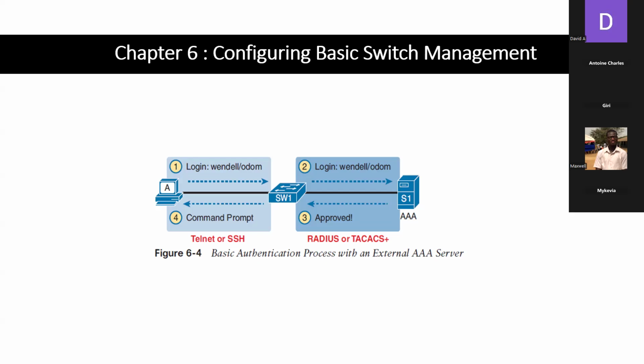The switch passes those creds, right? The AAA server says, hey, these look good, you're approved. The authentication server now sends, and if we're talking about RADIUS, because I love RADIUS, if it sends back an accept message, meaning it accepted those credentials, the authenticator, the switch, is going to say, hey, you're approved. Now I can go ahead and allow you to reach the CLI.